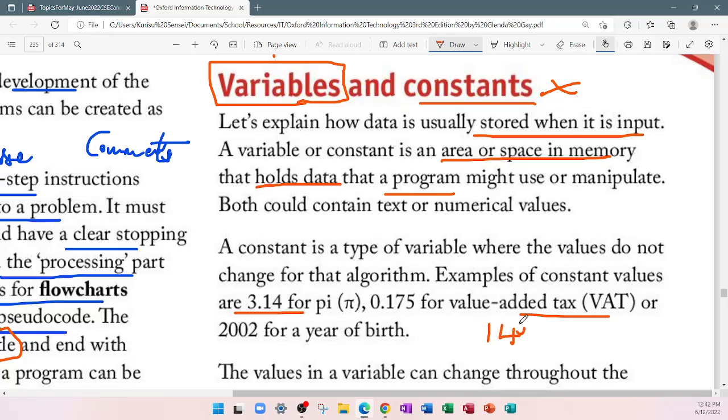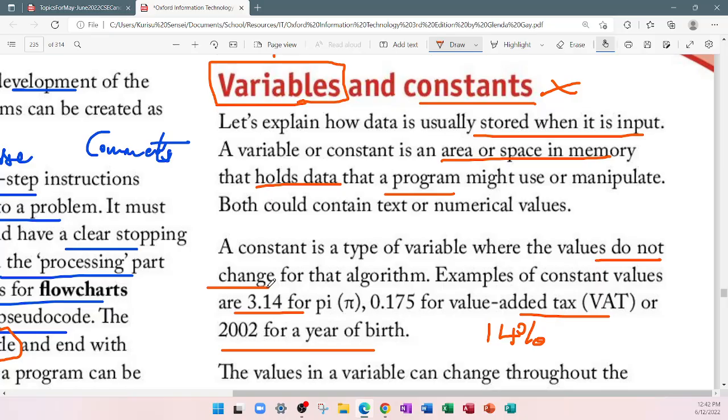Right now, maybe we're around 40% tax. So that could be a constant. A person's year of birth will never change, so you can make that a constant. Basically, if a value will not change in your algorithm or your program, you store it in what is called a constant, because you want that value to remain the same.